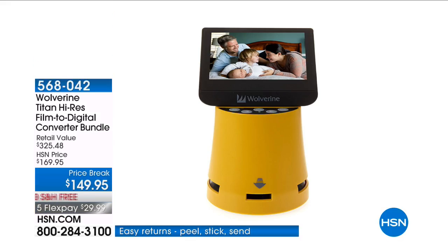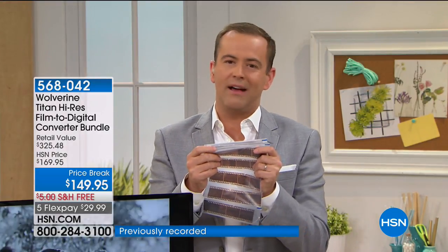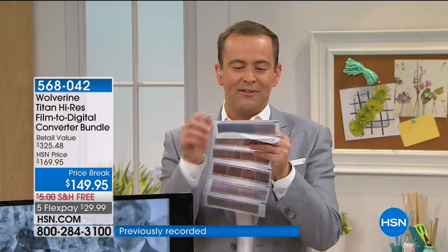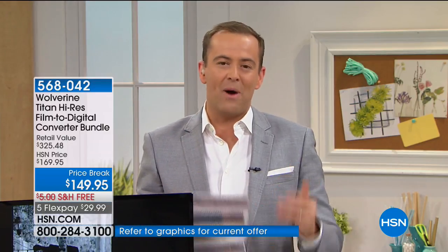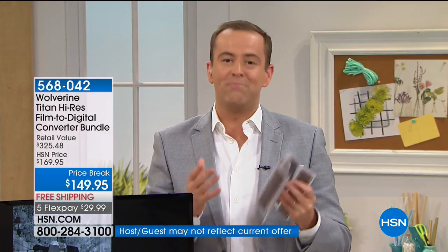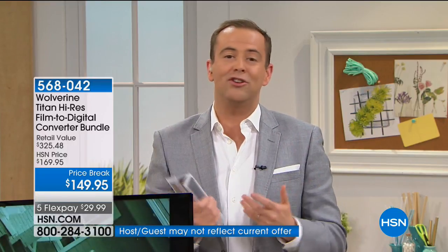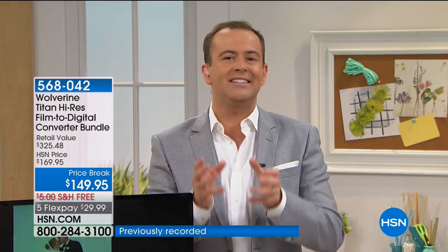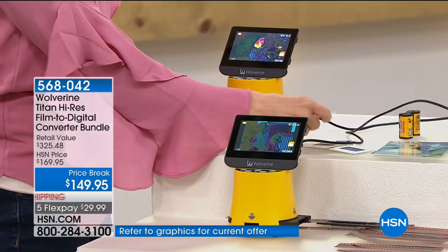This product is going to do a lot for you — it's going to take your negatives and preserve them for a lifetime. We're going to digitize them. From birthdays back in 1984, we're going to enjoy Baby's First Steps, that wedding, that anniversary, that celebration. If you have boxes of albums or negatives in the attic or basement that you haven't yet digitized, you've got to do it. This product, I believe, will be the nudge. It is incredibly easy, well designed, and incredibly affordable.